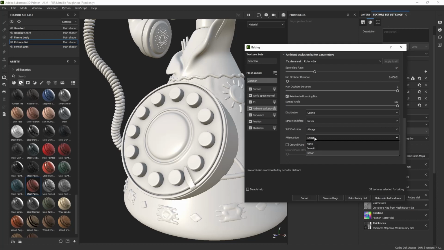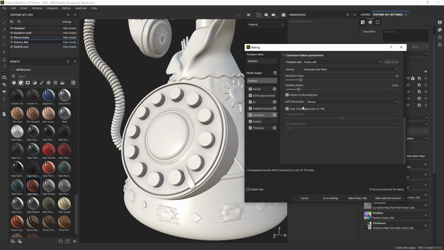One of them is to tell Substance Painter to bake linear or smooth. If smooth is selected, the ambient occlusion is going to be smoother than linear. And also you have by mesh name here as well.